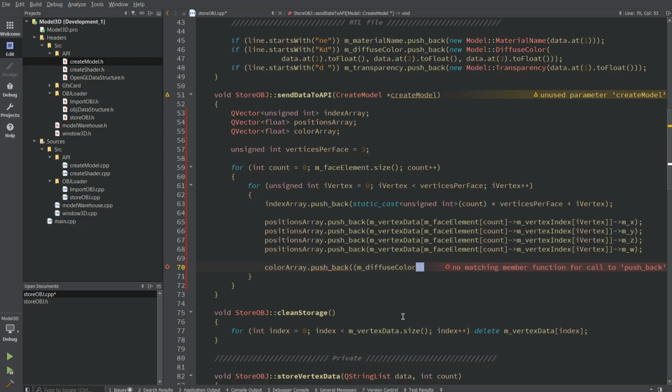Diffuse colour, and it's going to be which one do we need? Again, it's coming from the current colour that we stored in the face. So the face stored the current colour. So it's diffuse colour, and it's going to be M underscore face element.